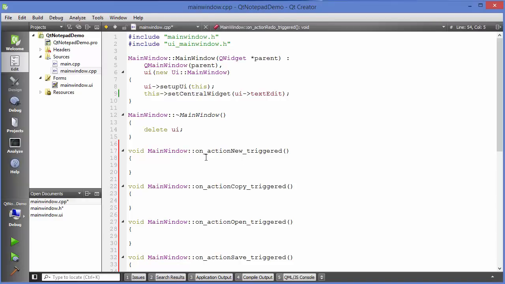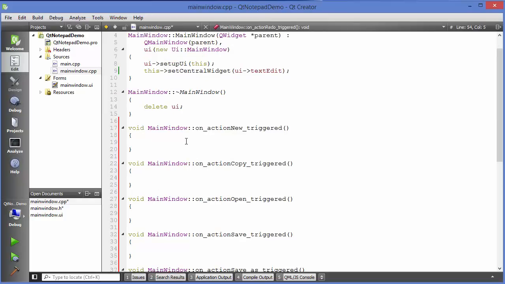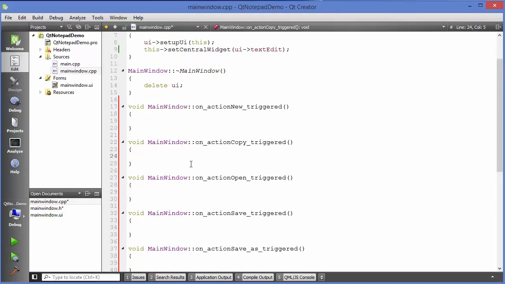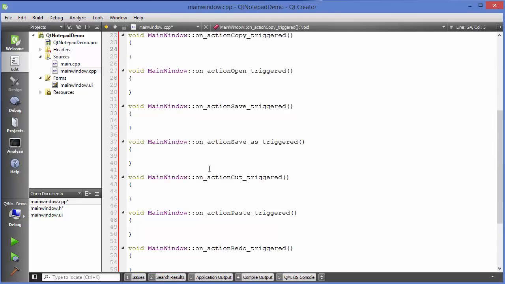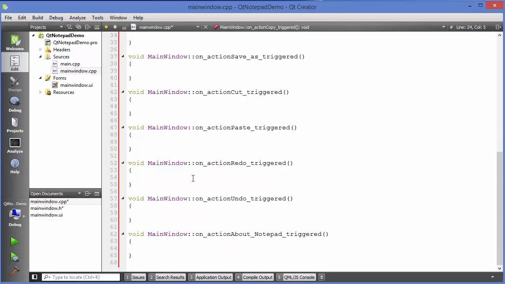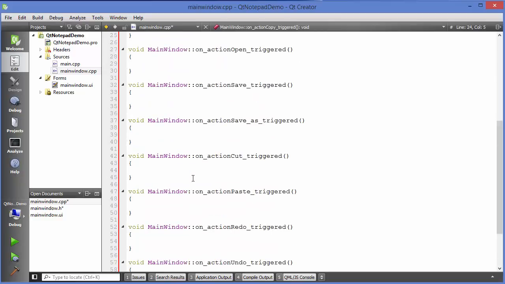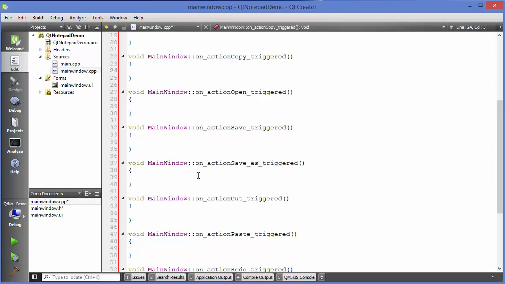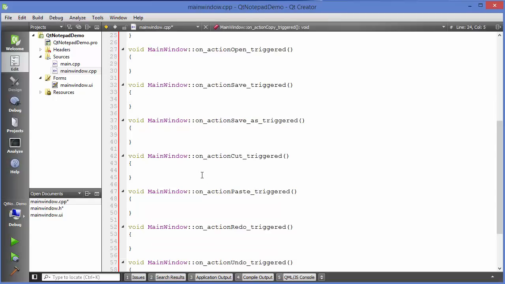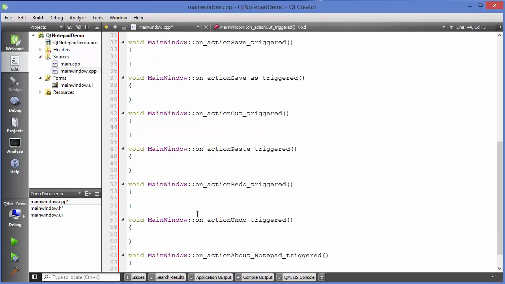Now the most maybe complicated part for this notepad would be creating a new file or opening a file. So let's deal with the simple stuff first, and then we will deal with the complicated stuff. So what I'm going to do is provide the code for, for example, cut, copy, paste, and redo and undo.